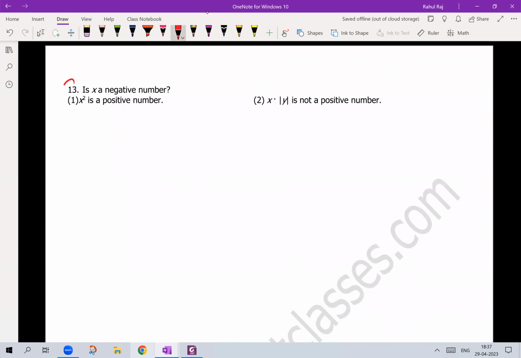Question number 13. Simple one. Take 1 minute, please. Is the answer B? B. No. No? Not B. These questions, if you all make mistakes, I want to know how many points you will get. So read properly.